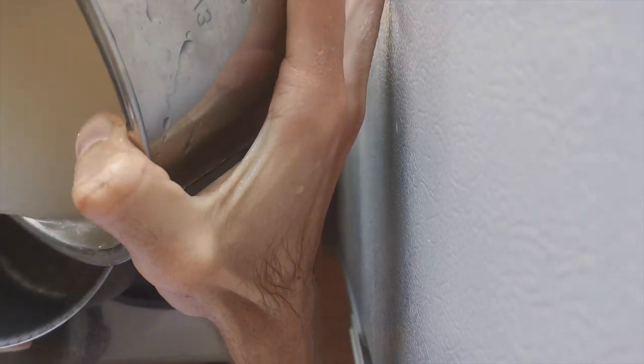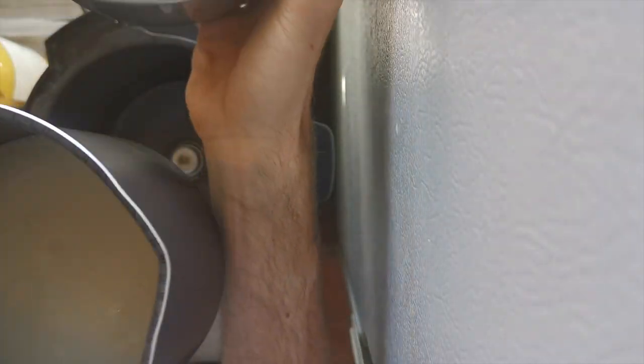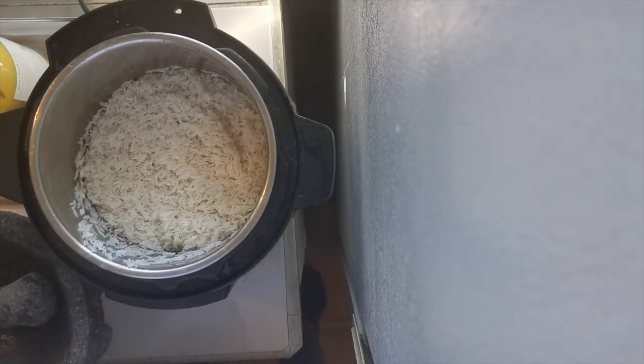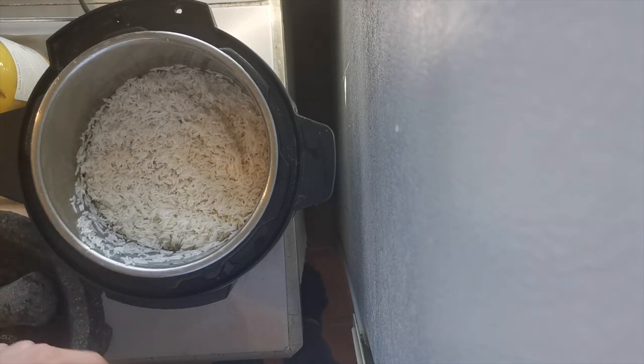So in some countries, they use the water from rice to pour over the plants. I remember when I lived in Indonesia, my host mother would actually always save the rice water, this beautiful milky substance, to nourish her plants. And honestly, she had some of the sweetest mangoes I've ever had, because she would always give this water to her mango trees. So here I'm going to go ahead and put in, I have 2 cups of basmati rice that I had soaking. I'm going to add 2 cups of water, and I'm going to set this to cook.